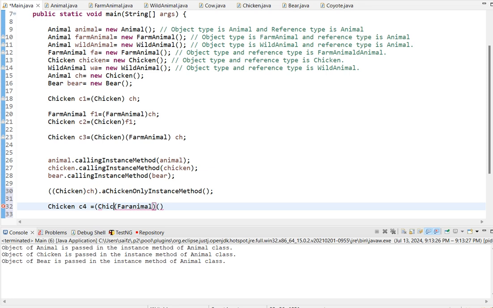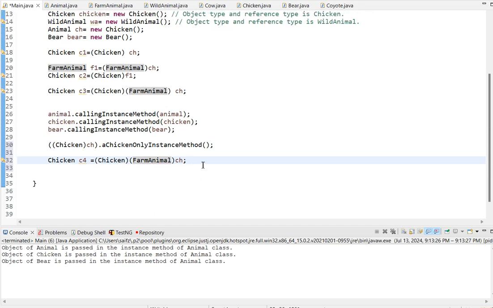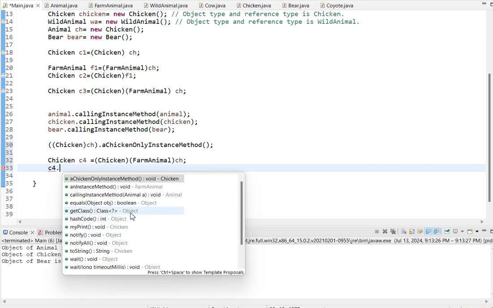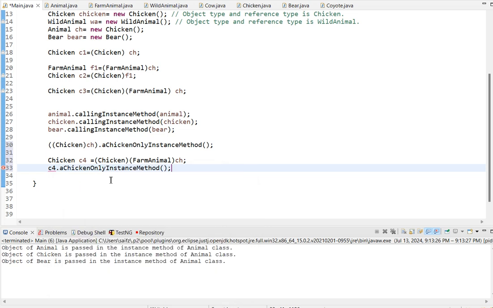First one is, so this is the second one, and this is farm animal, and then this one was ch. So that's the downcasted one now. Now I can see C4 can access it definitely. It shows the chicken-only instance method.